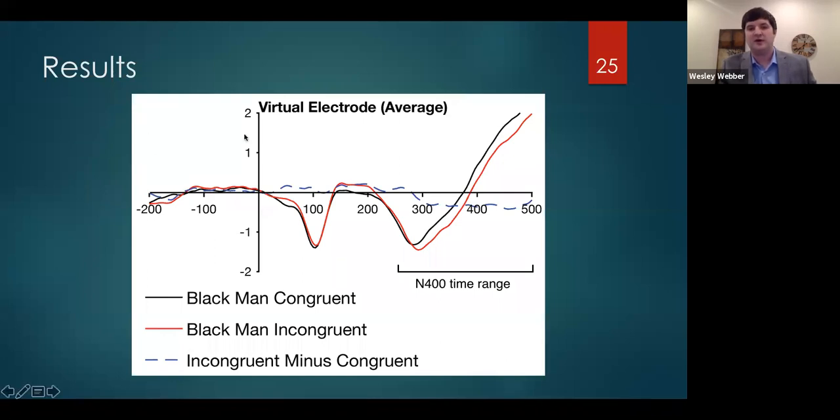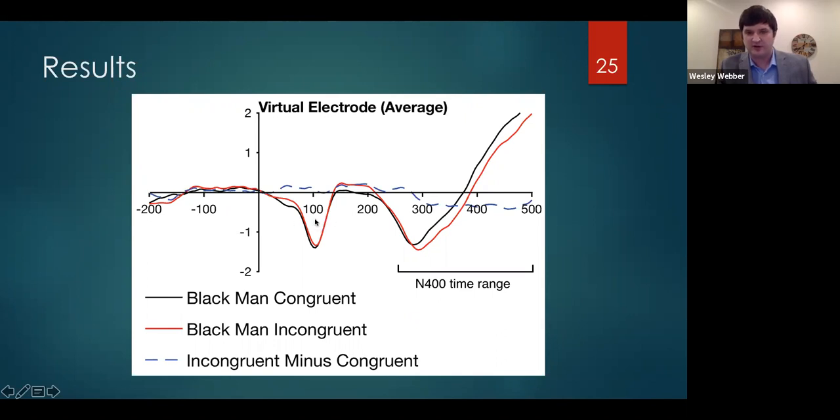This is a reflection of the data. As you can see, I'm describing this as a virtual electrode. This is the average electrode. It's really a kind of aggregated view of all 9 electrodes that went into this analysis. So it's really a picture of, on average, at each time point, what happened in the data. It's just a way to visualize the whole grouping of electrodes. So we can think of it in terms of these same ERP images I showed you before.